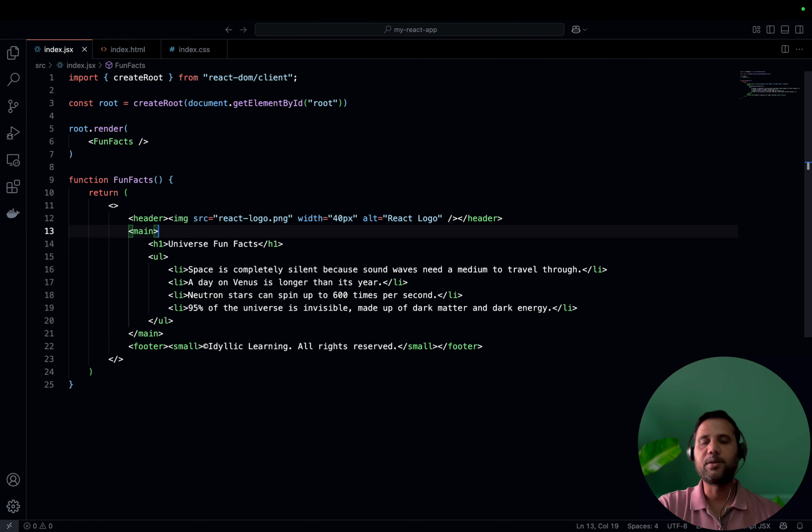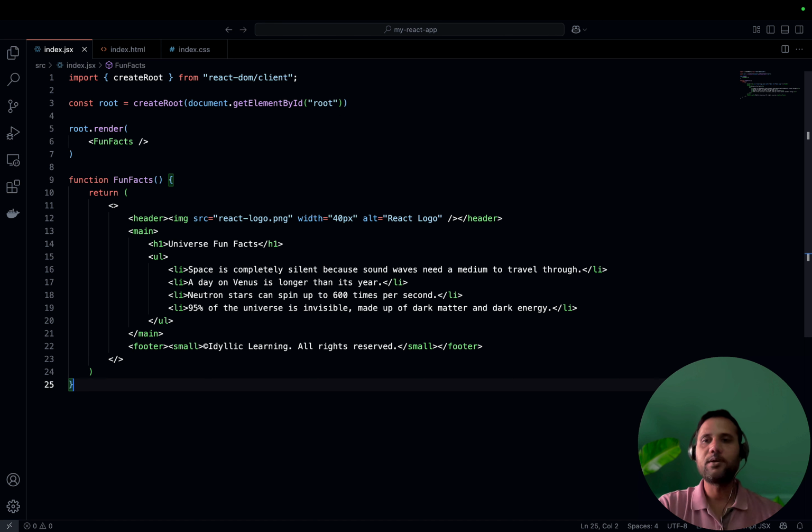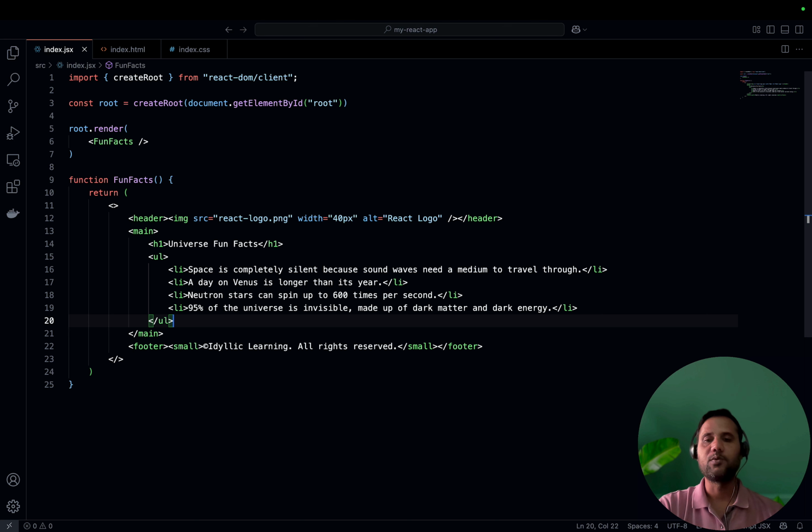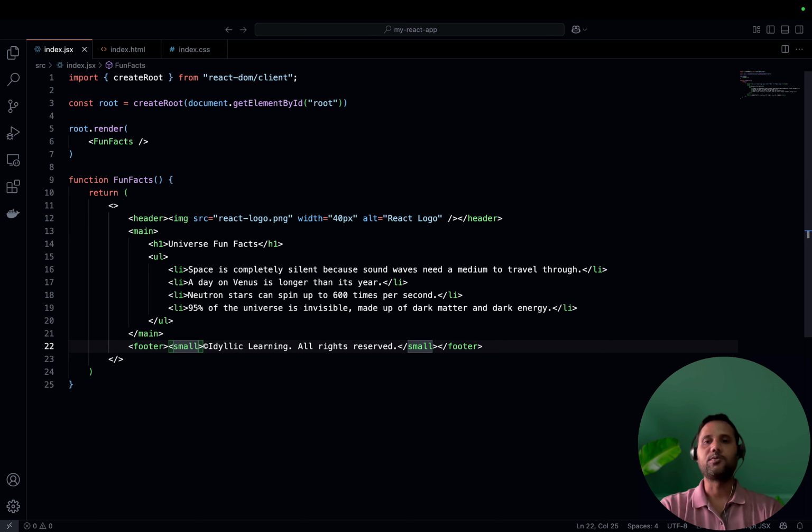Our fun facts page or component is in much better shape now. But in real-world applications, our header, main and footer components won't be so simple. In fact, within our header component only, we'll be writing several lines of code for linking multiple CSS files or other style files, importing databases, connecting to other APIs or multiple resources.